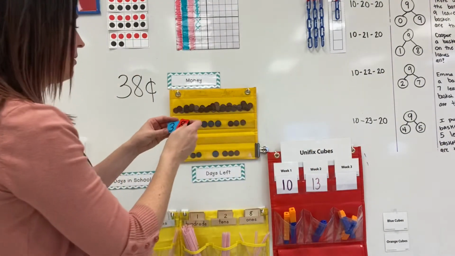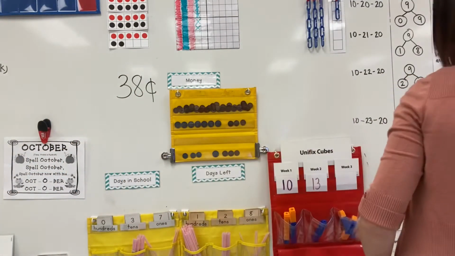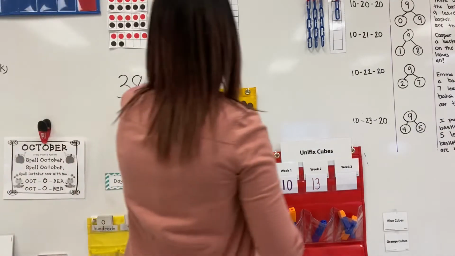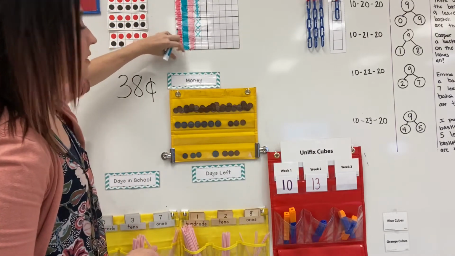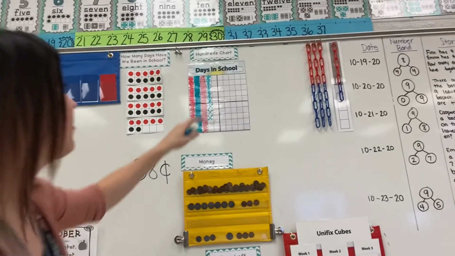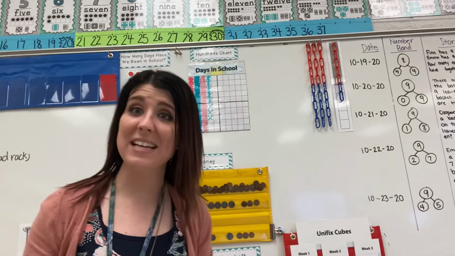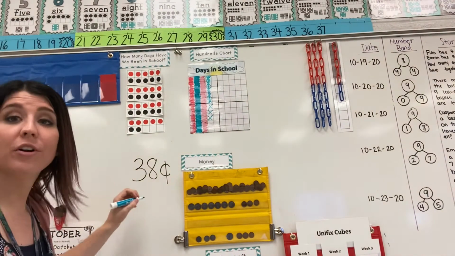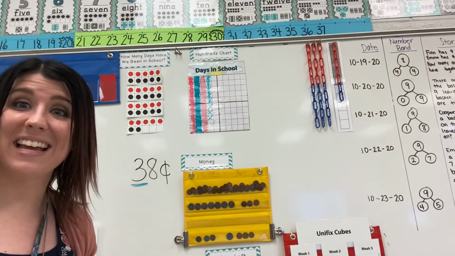And the reason, here, let's go ahead and add an X up here. That'll help us out a little bit. Gotta find my marker. Do you remember how much is in one of these full sticks? 10. I'm gonna lift you up so you can see. So we have 10, and another 10, and another 10. So how many tens is that? 3 tens. That's why 38 has the 3 part, because there are 3 tens, and that's the tens house.